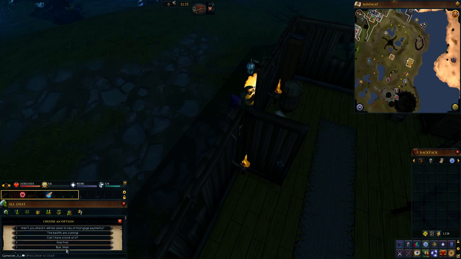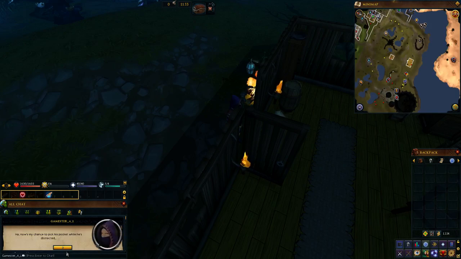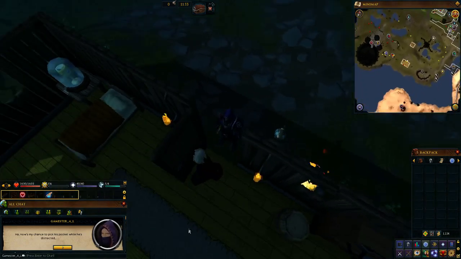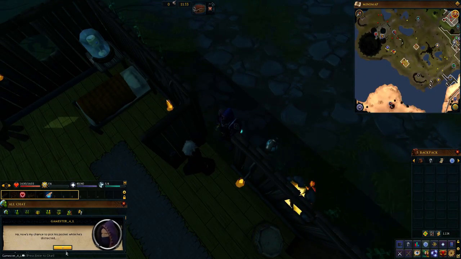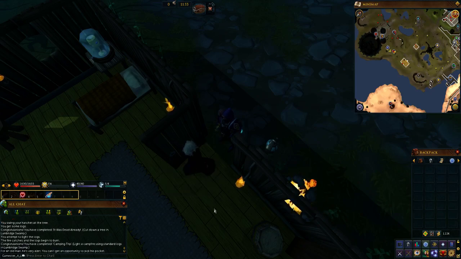There we go. So you say, nice chalice, you say whatever you like, and then it goes to the option, fire, fire. Oh no, my house that I built with my own two hands. Ha, now's the chance to pick his pocket while he's distracted. So what we do, turn that around. Do that, right click, pickpocket.